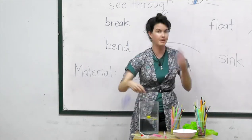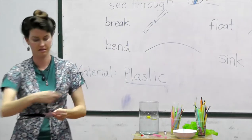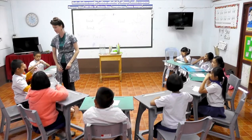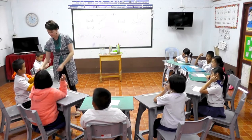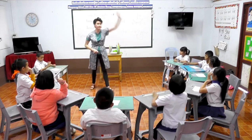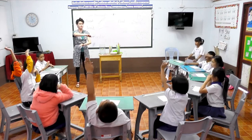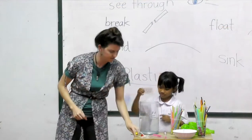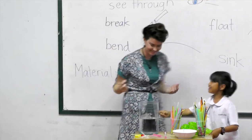Okay, what about our plastic bag? Do you think it's going to float or sink? Can you cut it for us? Just cut like this. Okay, thank you, buddy. Let's see. Put it in for us. Raise your hand if you think it's going to float. Raise your hand if you think it's going to sink. Let's find out. What's it doing? Did it float or sink?